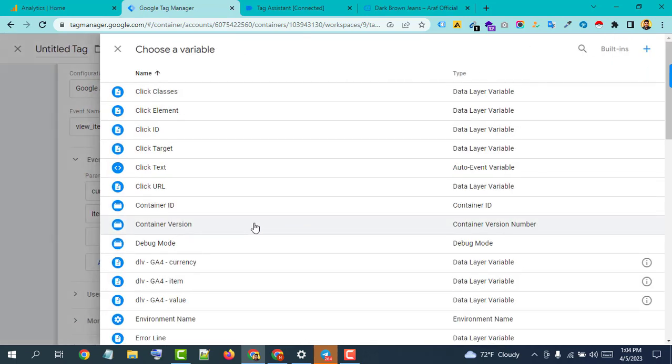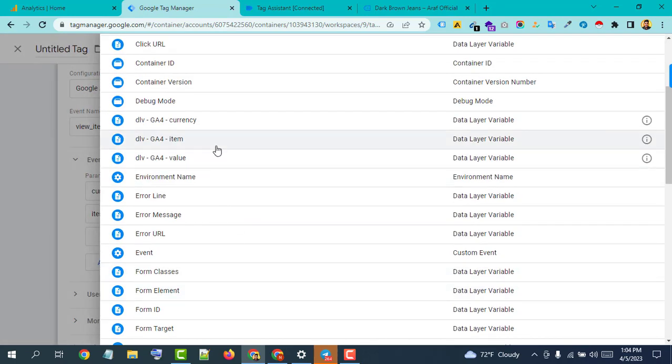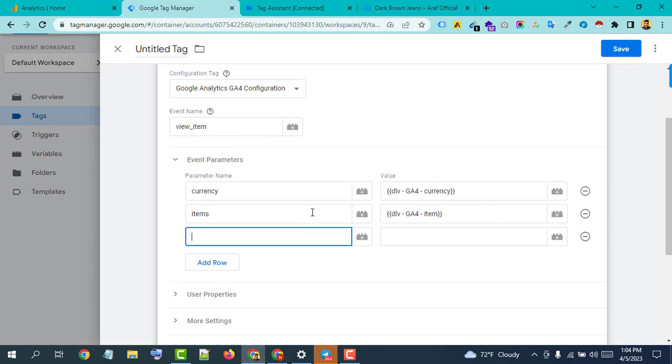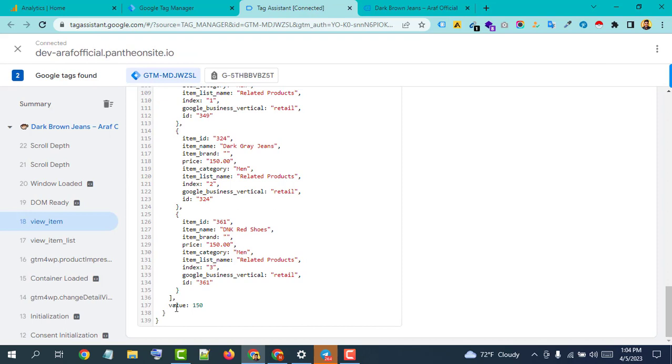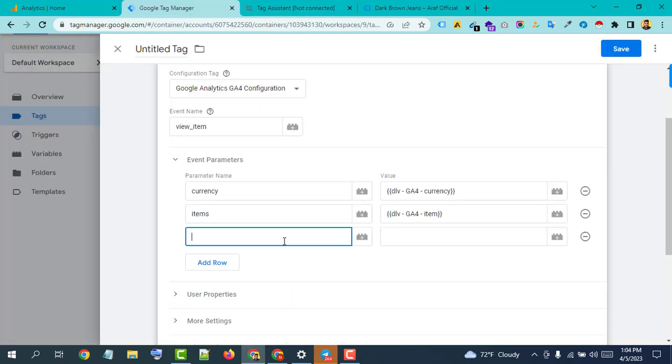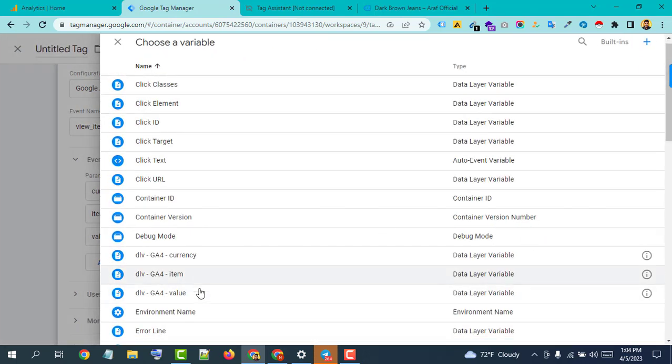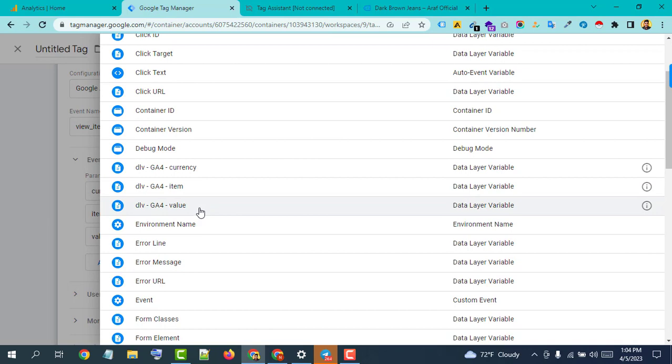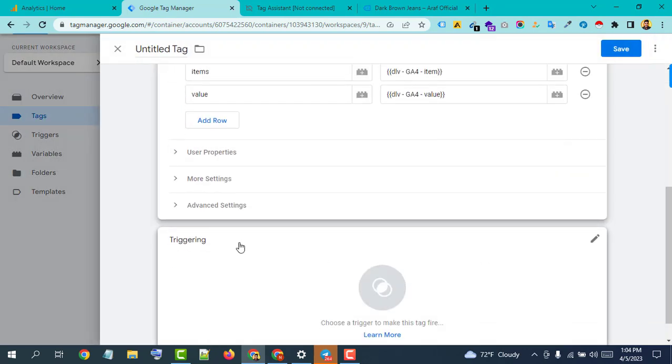So select here, already created an item. I selected it and go to another tab and select value. Selected value and copy it and paste here and select dynamic value. It already created a value, so I selected it and it's done.